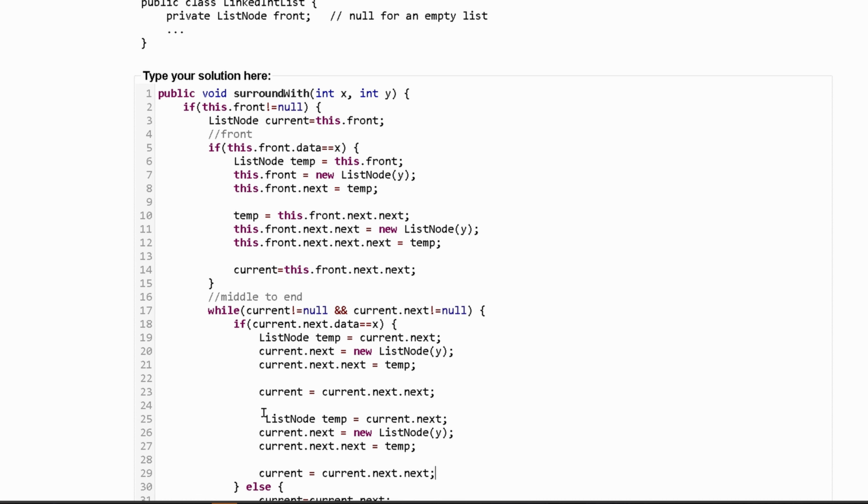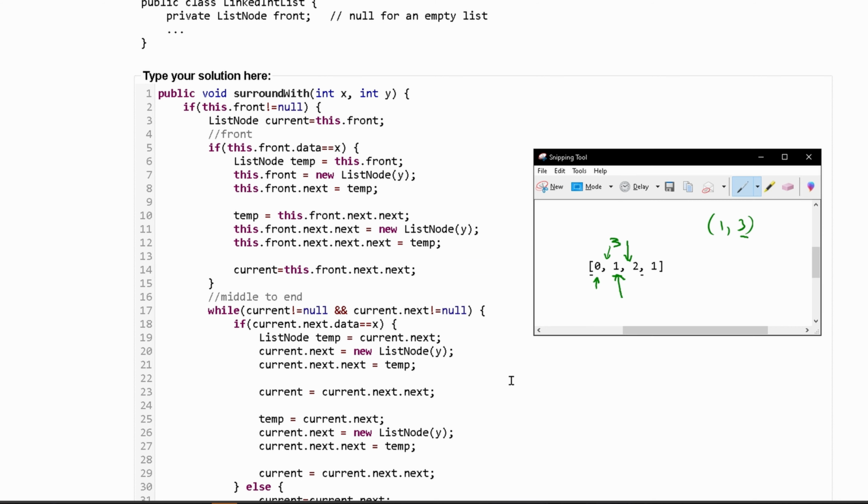We're going to paste this down here, and we'll move this one over. Actually, we have to take out this entire part because temp already exists. So we're just updating it. Essentially, temp is going to be equal to our current.next, which is just going to be this 2, 1, and whatever else we want to store. Temp is equal to all of that. And then current.next is going to be this new list node 3. It's going to be added in.